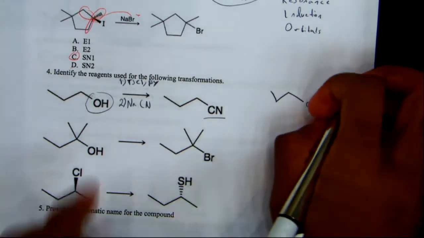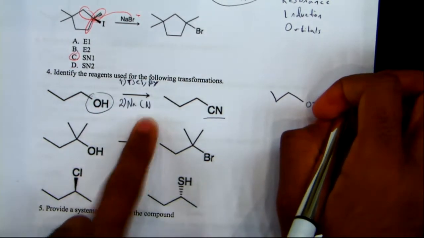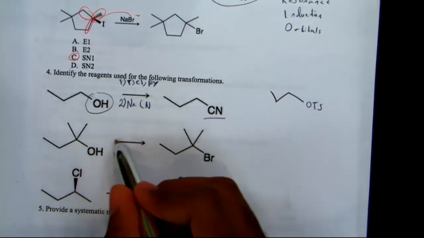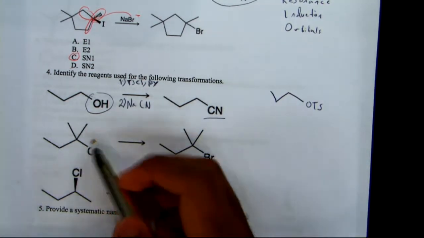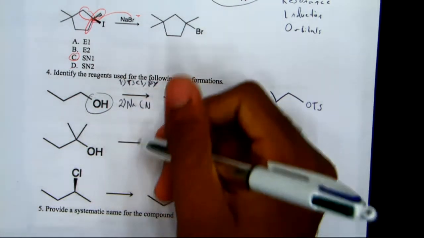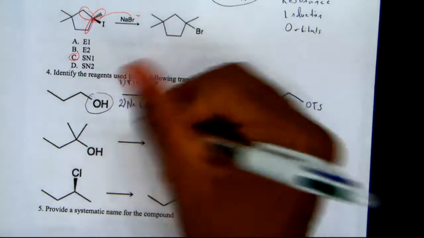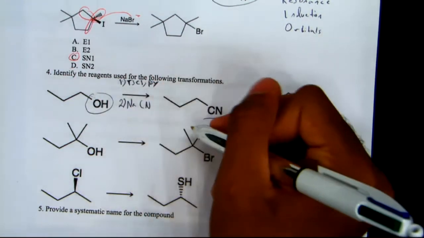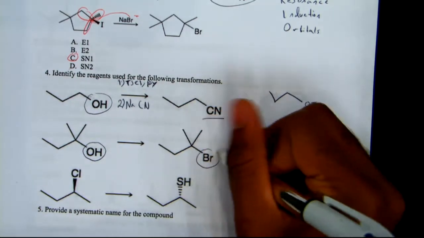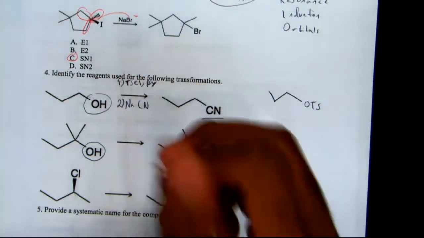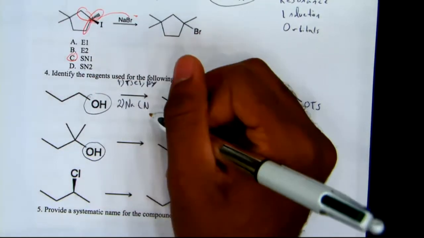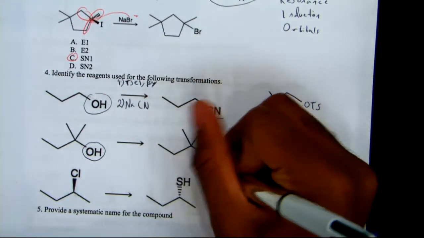Another way, actually, I would just worry about it this way for that one. But for the second one, a better way to go about it, or I wouldn't say better, but a quicker, easy one-step way you can go about doing the second problem would be, because you have an OH and you want a Br, there's literally one step you can do and then your problem's done with. So you have OH, a bad leaving group, you want to replace it and get a Br.